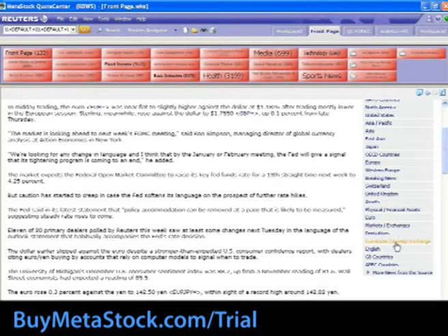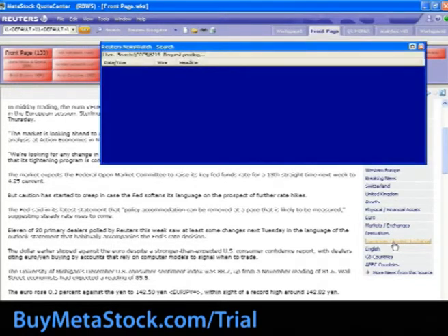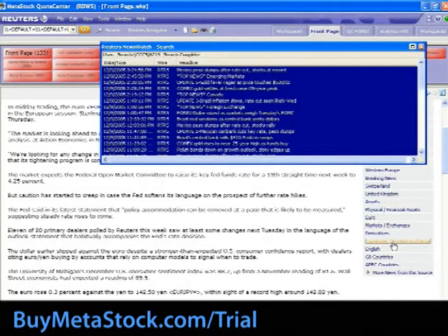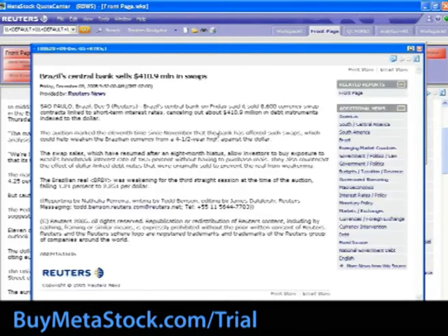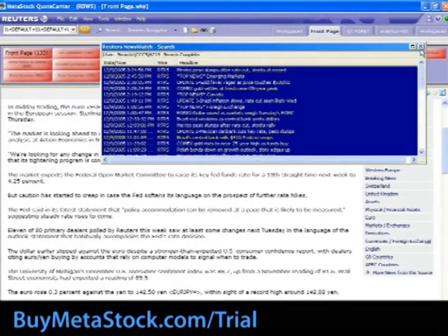If we want to see what's going on with the currencies, foreign exchange, all of our currency foreign exchange news is here. And if we want to read a story in here, for example, Brazil Central Bank sells, we just simply click on there, and that story comes up. So you can see that we just have fantastic currency news provided by Reuters with this service.